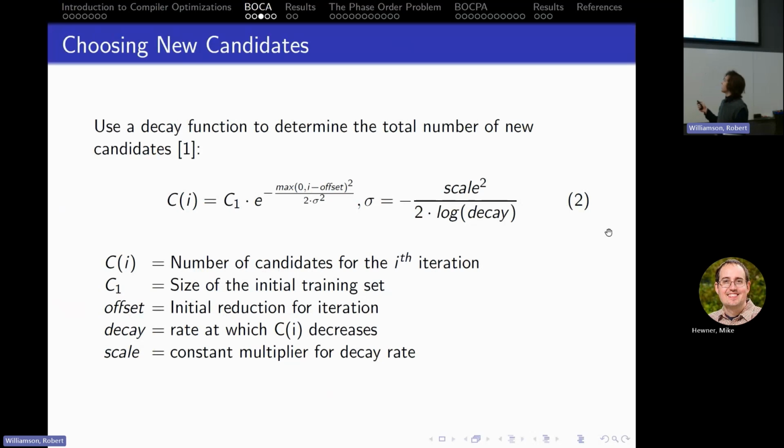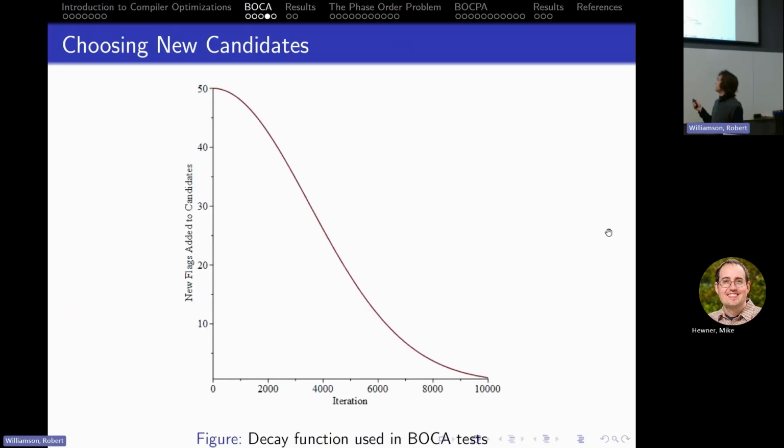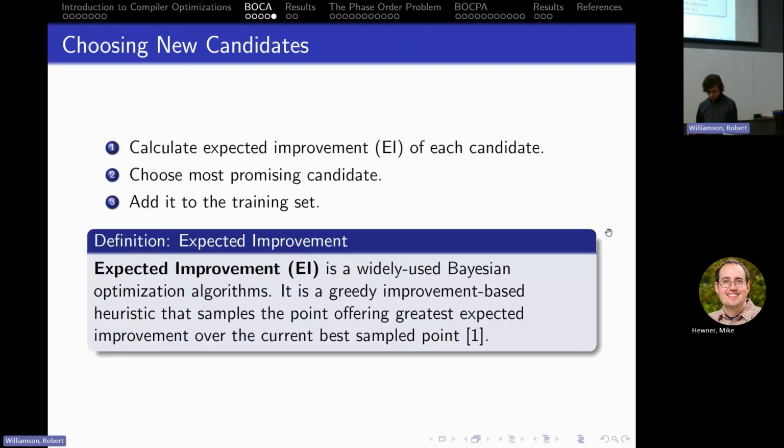We're going to do that using a decay function. This will allow us to determine how many unimpactful optimizations we should add to our currently existing elements in the training set that have impactful optimizations in them. And so over time, the number of unimpactful optimizations that we're adding to any new candidate just decreases as we try to narrow in on a solution. And then after that, we do the expected improvement step, and we add just what we think is the best performing candidate to the training set, and hopefully it actually is as good as our simulations think it will be.